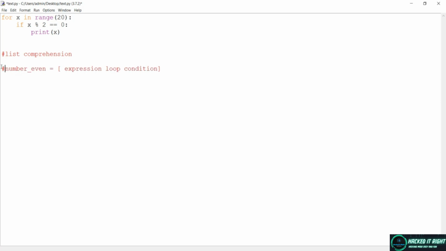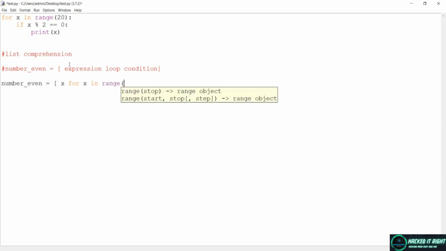Let me comment it out again. Let me cut this one, and let's go over here and paste it. So first of all, it should be the expression. The expression here is obviously x. We want to just return x, which is the expression. After that it should be the loop, which will be for x in range 20.